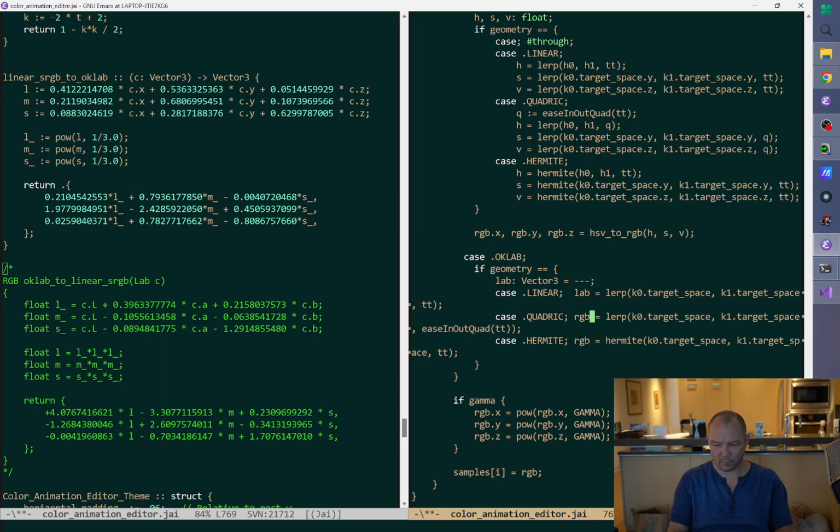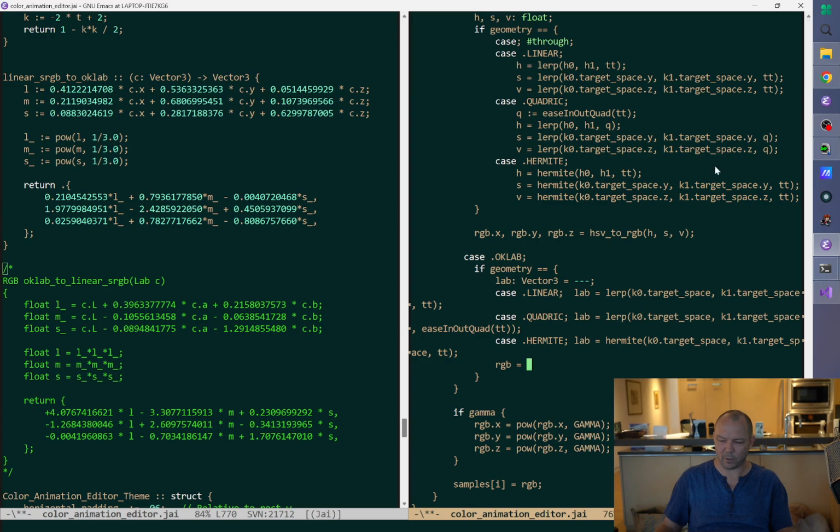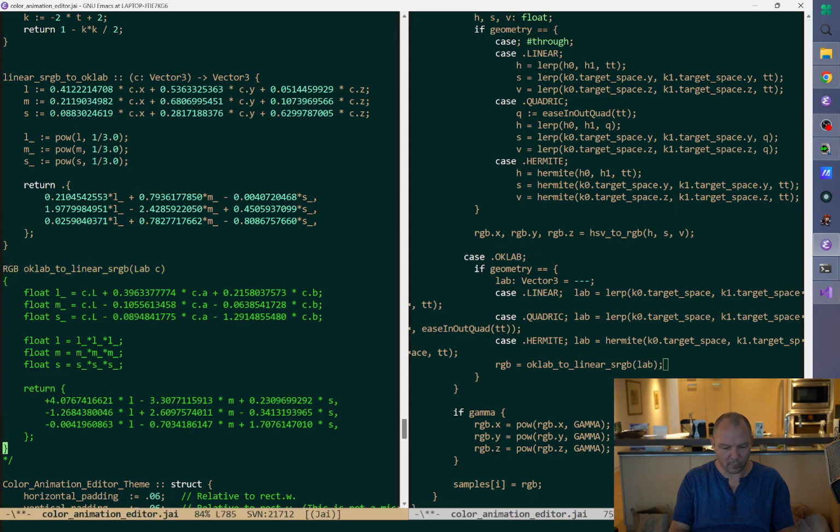So we go lab, lab, lab, and then RGB equals. There's probably going to be a way to make all this more compact, but it is what it is. Okay, so RGB equals OKLab to linear sRGB lab. All right, so let's do this.